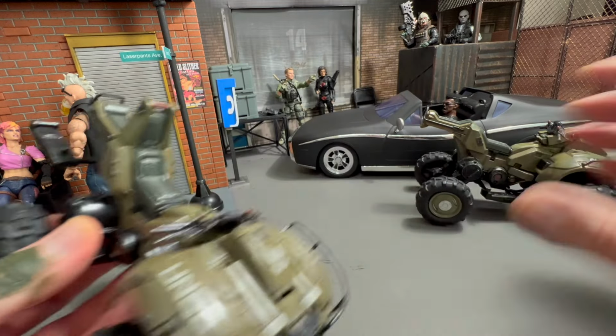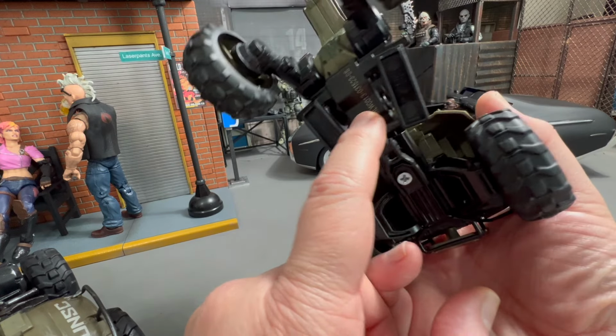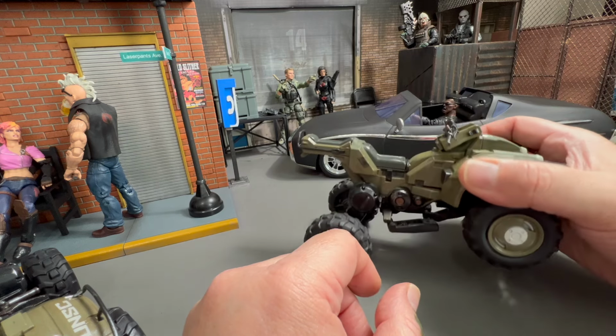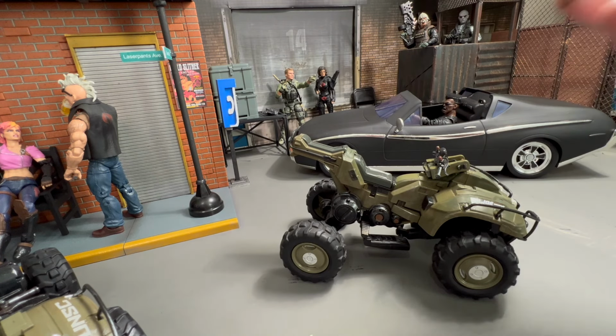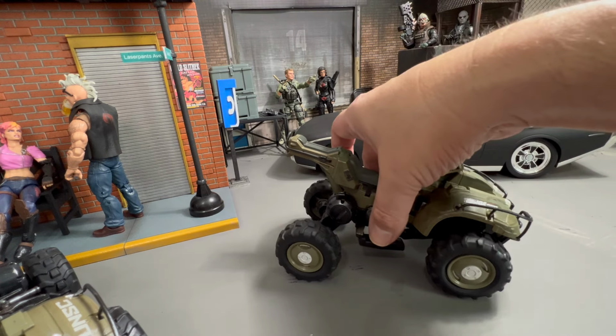And then what we did is we inverted it down here at the bottom and we made some additional room for his feet. So now when you put him on, as you saw earlier, he has some room to stretch and put his feet down here if he needs to. Ooh, I even gave it some little jumpiness there.